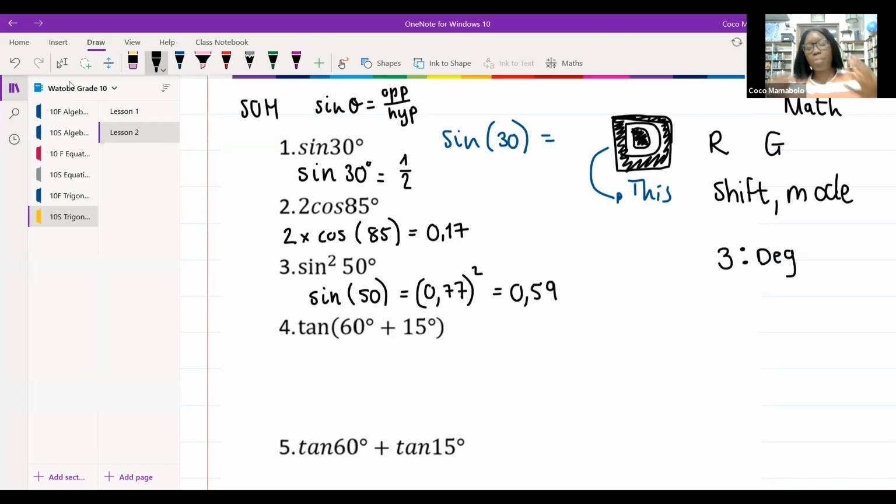I'm not being pedantic. Your calculator is doing the correct thing, but in next week's lessons we're going to be learning about something called special angles. And you won't be able to use your calculator when we do special angles. So I need you to get used to the idea of squaring. There's nothing wrong with your answer. Your answer is 100% correct. I just need you to get used to doing it this way. Okay? Yes, ma'am. Very well done. Love, love, love it.